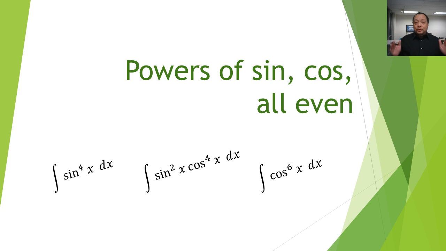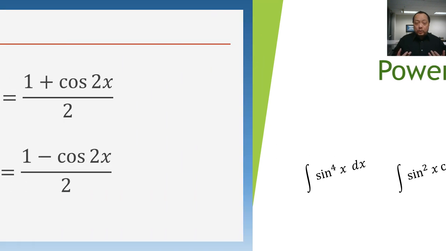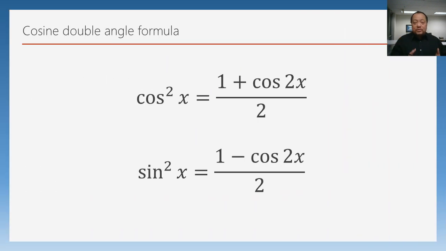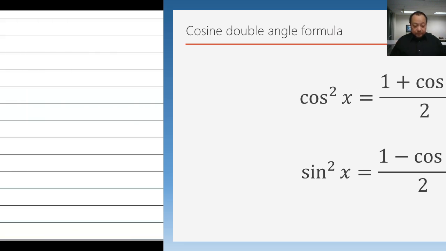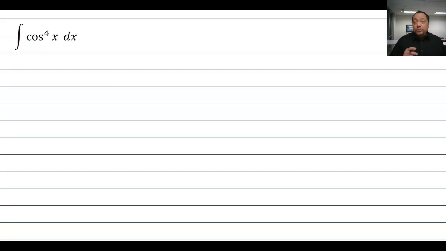All right, let's do the other type of power. When you have sine, cosine, and neither of them is odd, that means they are both even. For cases where sine and cosine are both even powers, the key is to use these conversions. These conversions come from the cosine double angle formulas. And what they do is you start with a square, but you end up with cosine of double the angle, but no more squares. I'm going to do two examples.